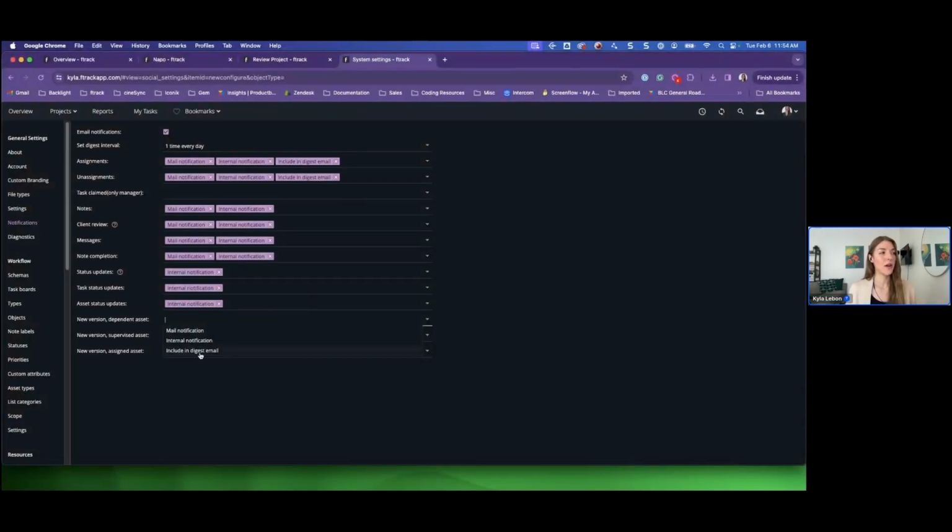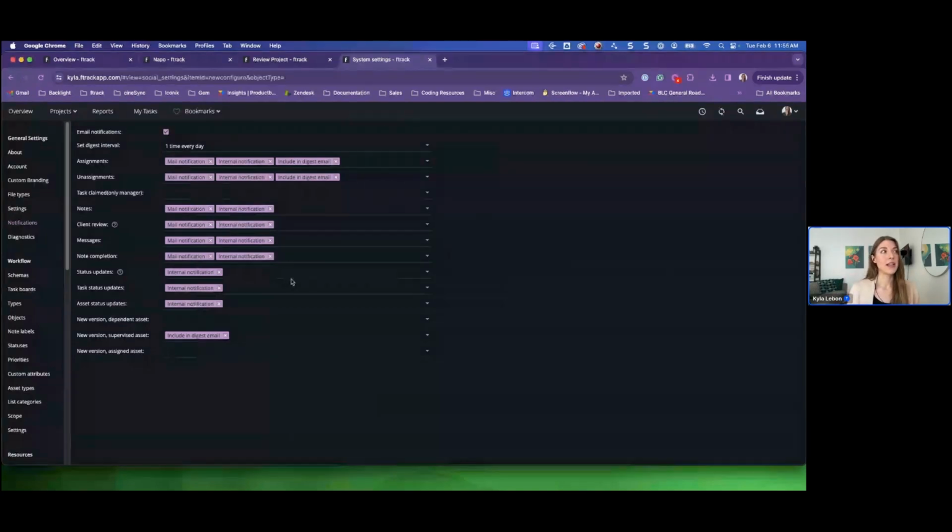And then you can also opt to include it in a digest email. If you do this, what's going to happen is instead of sending an individual email for every single notification, it's going to group all of those together and send them out in one digest with a whole bunch of notifications included. And you can see up here that you can set that interval. So do you want it 1 time a day, 3 times a day, or 6 times a day, depending on how often you want to receive those notifications. And so this is where you can set that up as a baseline for the workspace in its entirety.